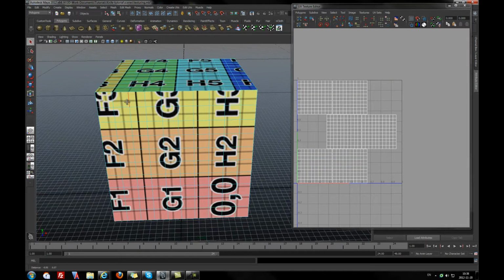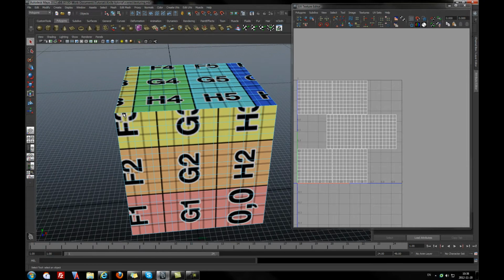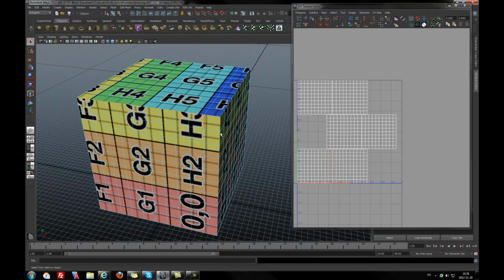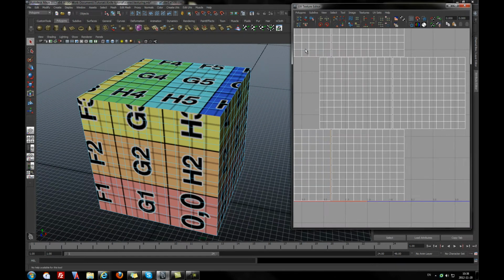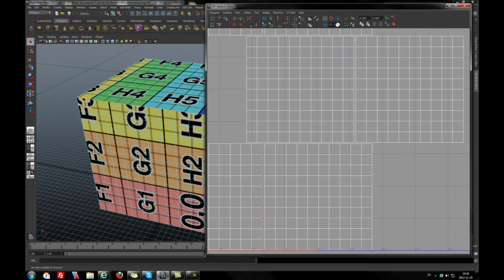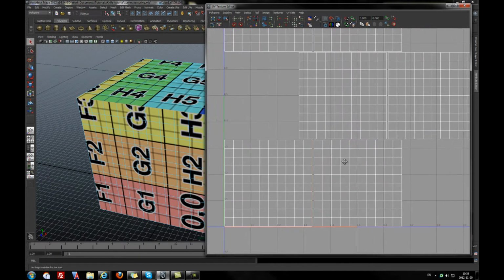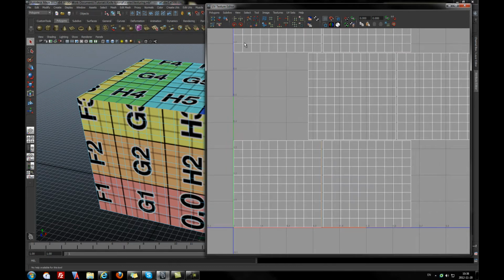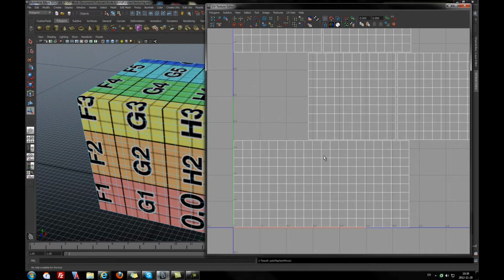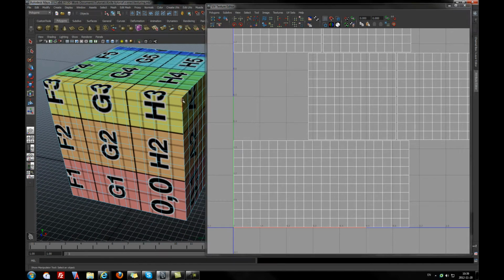Okay, so I will go to edge mode. I will select one edge, and as you see in the texture editor, I've selected one edge. When the edge is selected, I will use the Move and Sew button, just press it, and we will move and sew this plane.